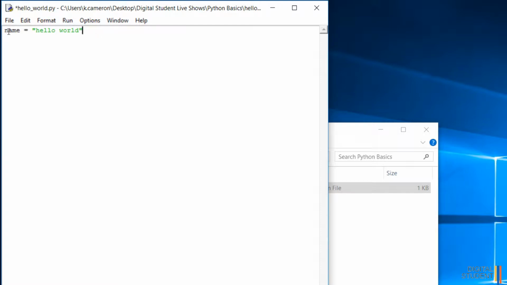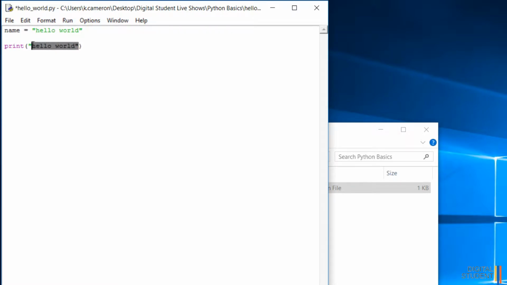What that basically says is, whenever you call up the word name, it will show you the result hello world. So what we did before is we said print, and then we had these brackets, and then we had the string of hello world. Okay, so that's one way of doing it. But as you get more down the line, you're definitely going to need to save information. So using the variable name is a way of saving that information.